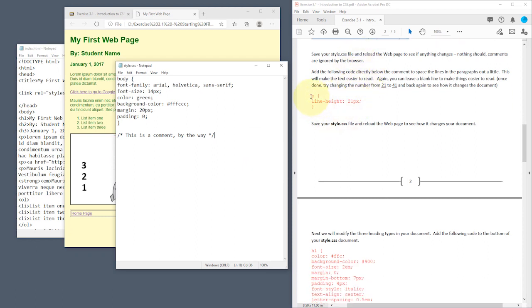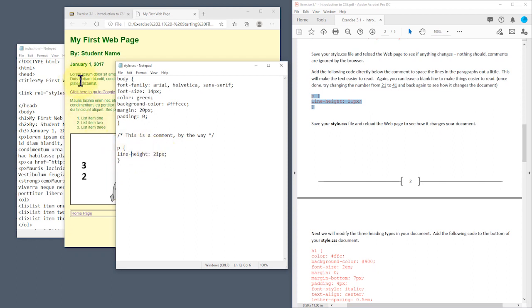Further down on page 2, you'll notice there is a P or paragraph element. I'm going to copy that, drop below my comment, and paste that in. Notice the paragraph element, the squiggly brackets which contain the parameters, and here is a parameter with a value. This one is line height, and it says 21 point.